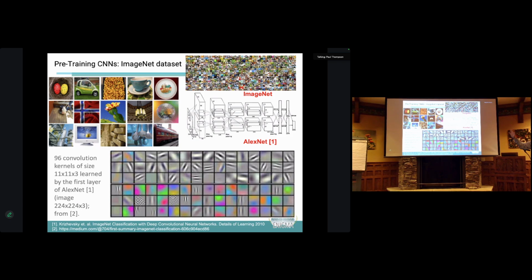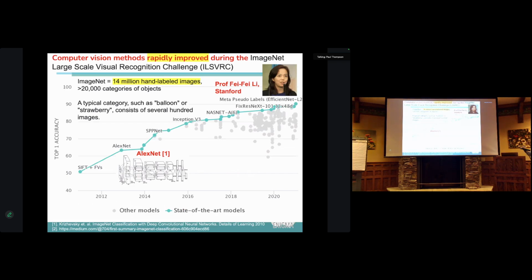These aren't really objects in the first layers, they're low-level features that it learned. But there was a competition, and every year you could enter the contest. And if your CNN was able to correctly identify the objects in the photographs, you'd be on a leaderboard. It'd be like a scoreboard. In 2014, AlexNet, which looks like this, was winning. And then people had this model, they could change it. I mean, they could adapt it and add new units. And then there's Inception, the one that we talked about a little bit earlier. And this keeps getting better. It's not 100% accurate. I mean, it's like the MRIs.